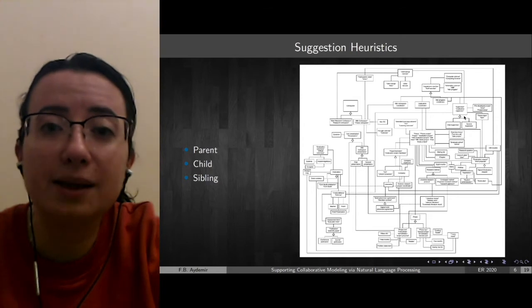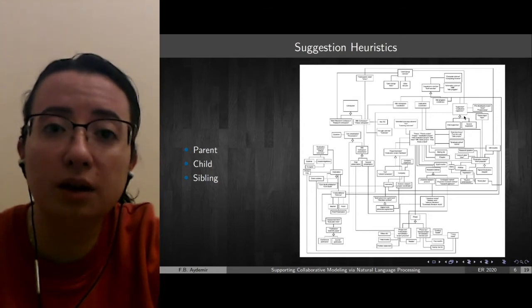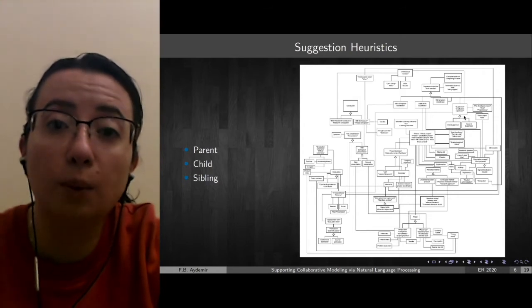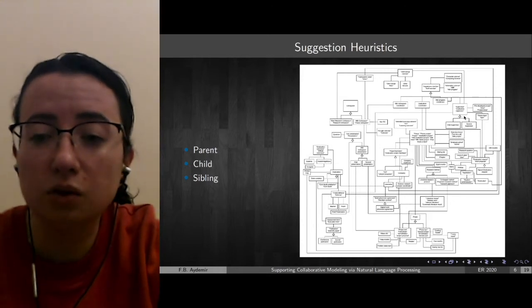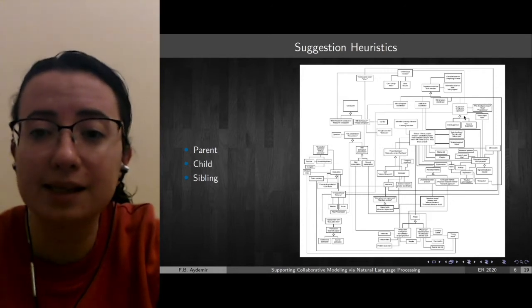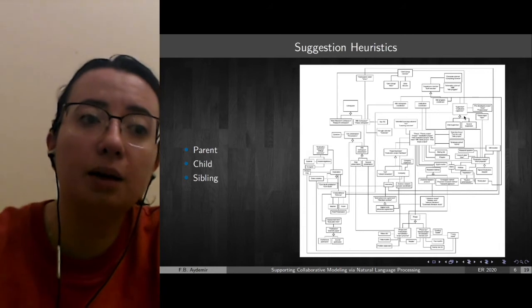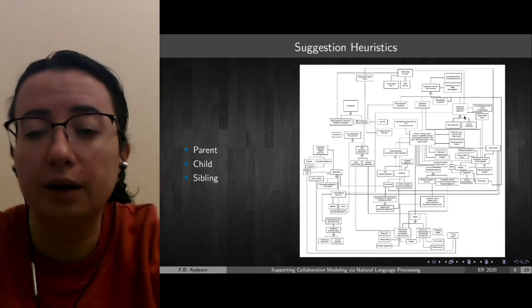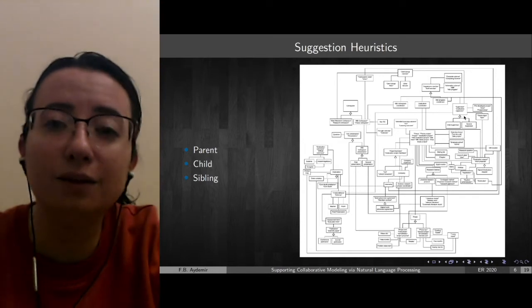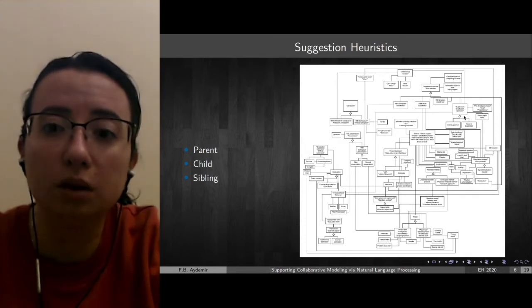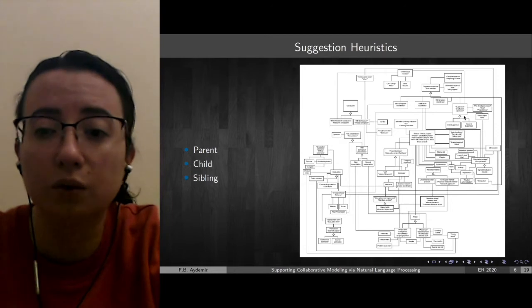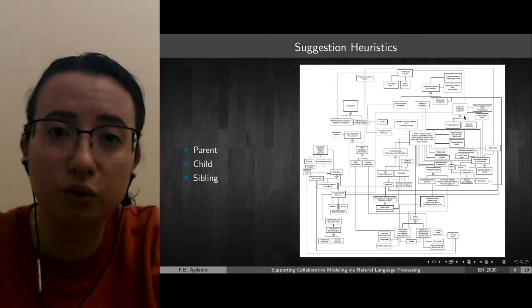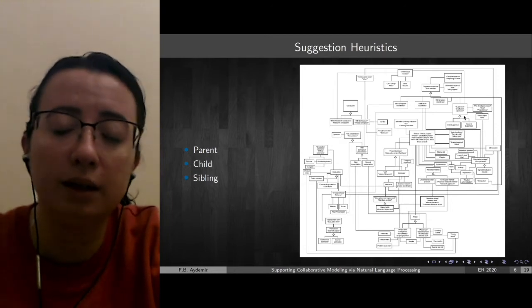Next, when you find some matches, you actually decide what to suggest from the domain model. So in this case, you see a domain model here. This example is taken from the Business Informatics Master Program of Utrecht University. So we scanned the website and we built the domain model basically from the information shared over there. I do not expect you to read this model. I will zoom in a bit.